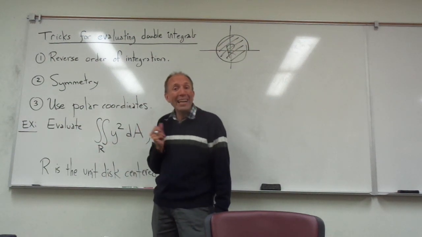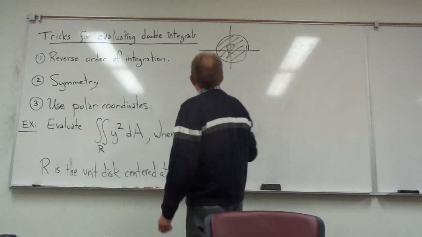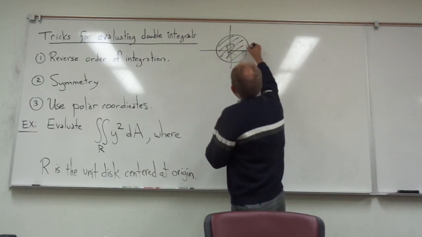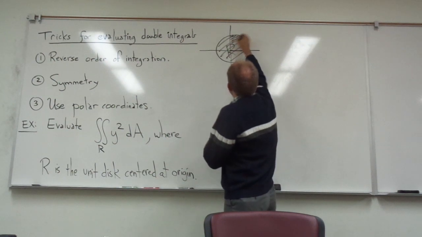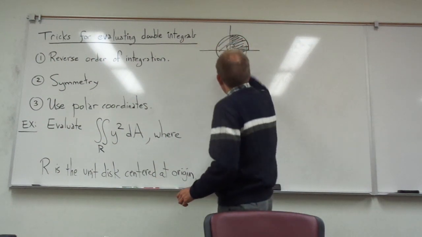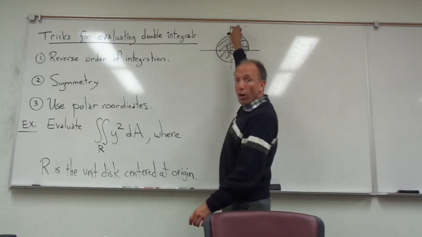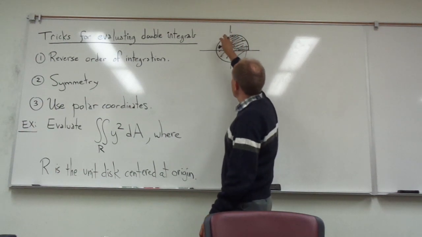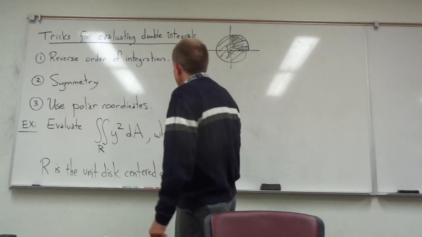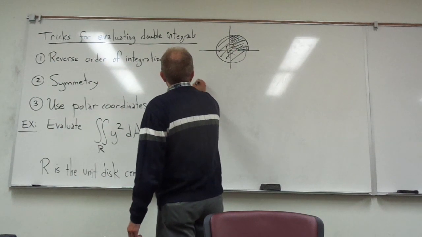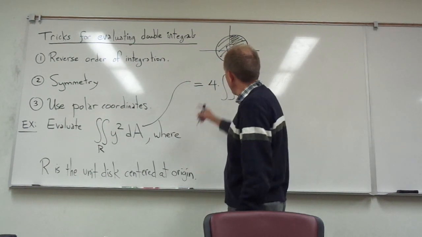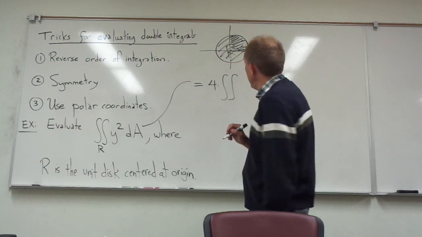I already know that. But for example, I could just integrate the first quadrant and then multiply the answer by 4, because whatever the values of y squared are on the first quadrant, they will get repeated on the second, third, and fourth quadrant. Okay. So for example, we could do this one by using a little bit of symmetry. I'm going to take a factor of 4.